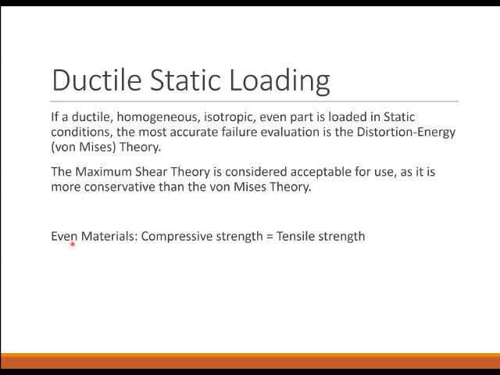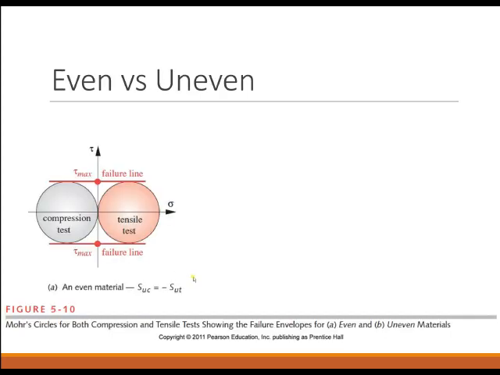for ductile materials. And then as a definition, even materials are when the compressive strength is equal to the tensile strength. So let's consider a material that's been tested twice. First, it was tested in a tensile test and uniaxial tension, and it was tested until it failed. And so here's the Mohr circle for the tensile test. And then the test was repeated, and this time it was put in compression, and here's the Mohr circle for how the compression test went. This would be an even material because the ultimate compressive strength is equal to the negative of the ultimate tensile strength, and the maximum shear that the material can handle is roughly a constant across those two lines.